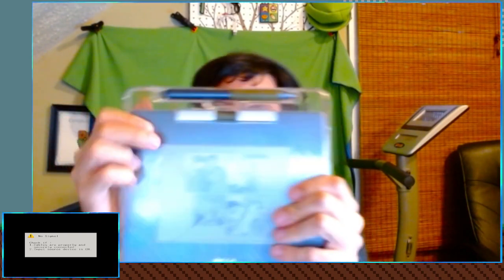Now, it's smaller than you think, because I'm pretty sure only the center area is actually active, though maybe that's incorrect. It has two buttons. They are not programmable. It is left click and right click, and it has a scroll wheel right there.